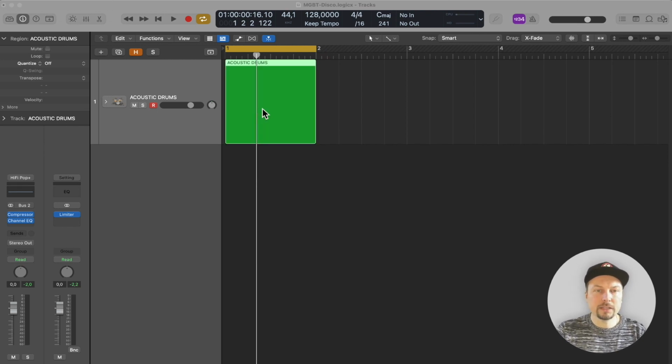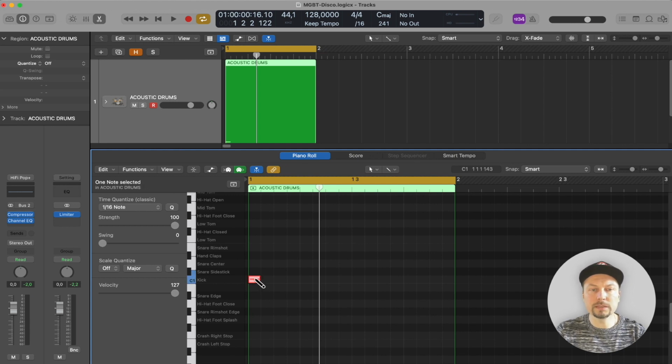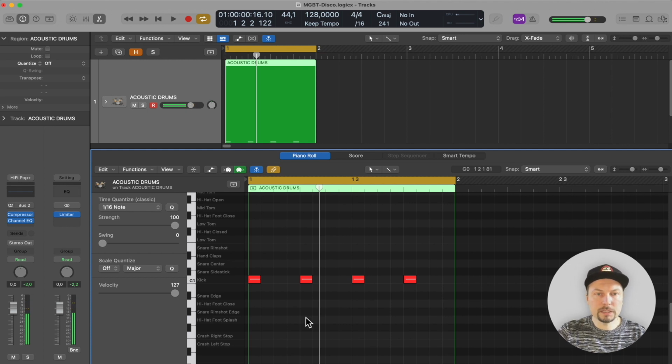I already created a new region for it. As I've mentioned before, the kick is placed on beats only. I have already maximum velocity, and if you don't have it, change it. There are 3 types of snare drum articulations. Snare rim shot, the loudest one, snare center with softer attack, and snare side stick or cross stick. In this beat I will use snare rim shot, which goes to the 2nd and 4th beats. The velocity must be maximum as well.